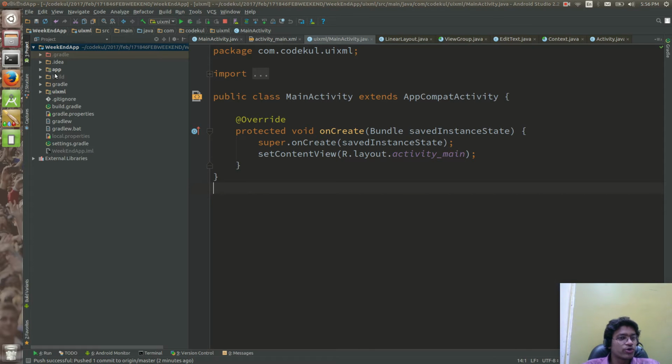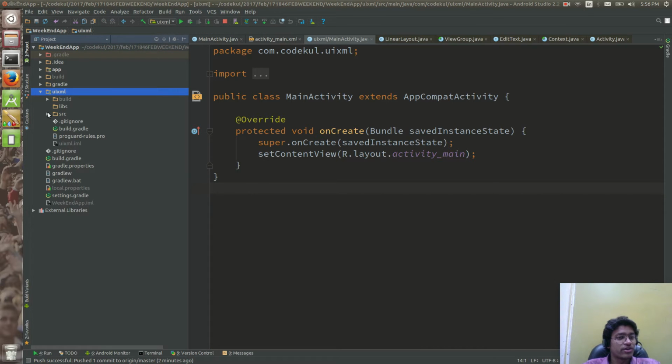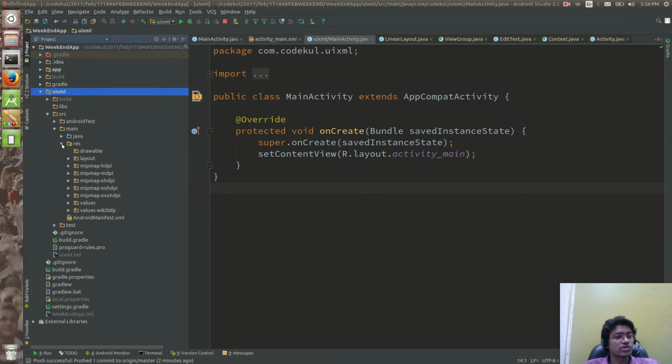The app tool is going to look at your Android's resource folder, and from this resource folder it is going to create one R.java file, right? So every single folder inside this resource folder would be a public static inner class of the R class, right?